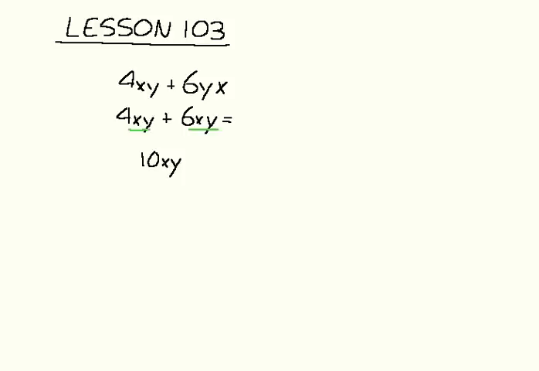Now if you have this relationship, 4xy squared plus 6x squared y, those are not like terms because one has just an x to the 1, the other one has x to the power of 2. And then the one on the left has y squared and the other one just has y to the power of 1. So those are not like terms. We can't add them. That problem is as simplified as it will get.